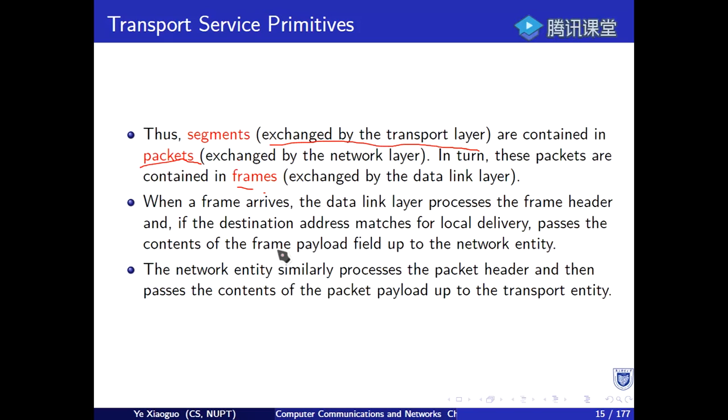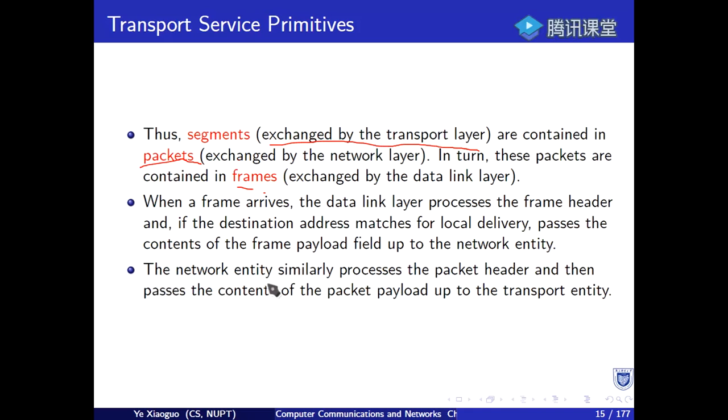If the destination address matches for local delivery, it passes the content of the frame payload field up to the network entity.